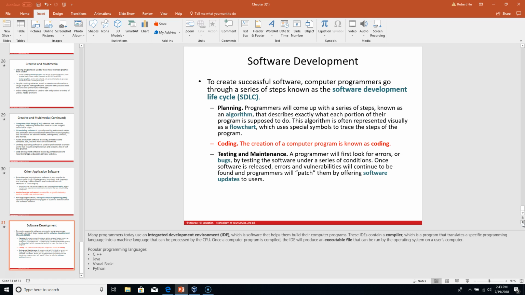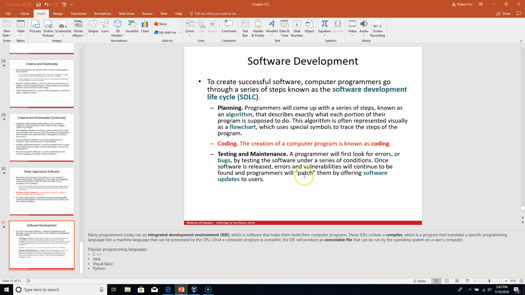After you have all of those planning stages, then they go to the next stage, which is coding. You actually develop the program, either using C# or Java or visualbasic.net. The next thing after that, they need to do some testing and maintenance. Okay, programmers need to make sure that all the software is working properly without any bug. Okay, after they do testing and implementation, they still have to do the last part, which is maintenance.